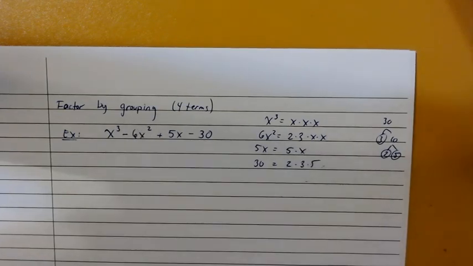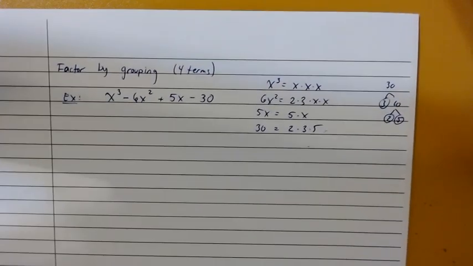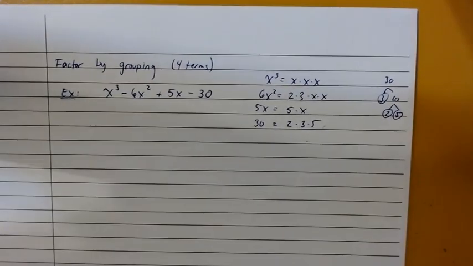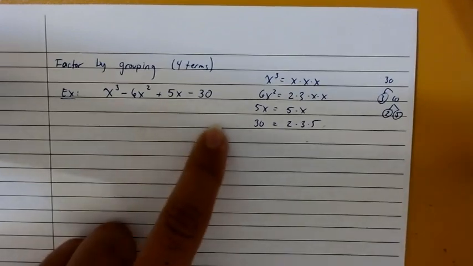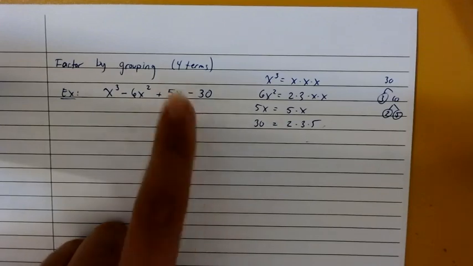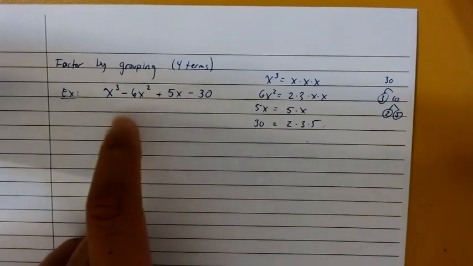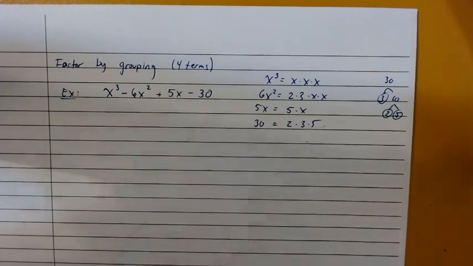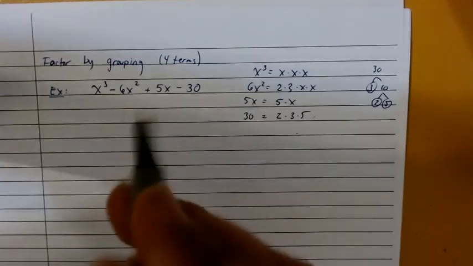But here, with grouping, what we're going to do is we're not going to look at the entire polynomial at once. We're going to separate it in half. That's why we want to have an even number of terms, right? 4, 6, 8, 10, or 12. Again, we're going to focus just on 4. Because we want to be able to split the polynomial in half, which means we need an even number of terms so that each half has the same number of terms. So let me grab a couple of colors and let's separate this out.